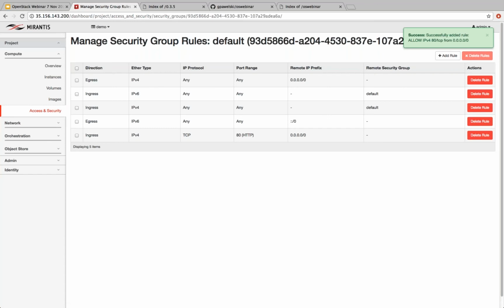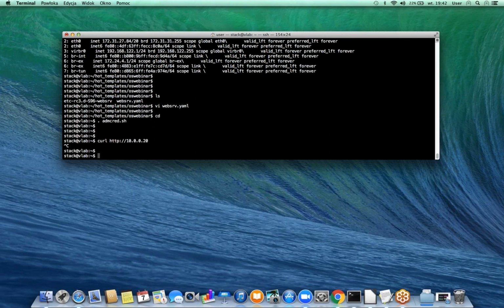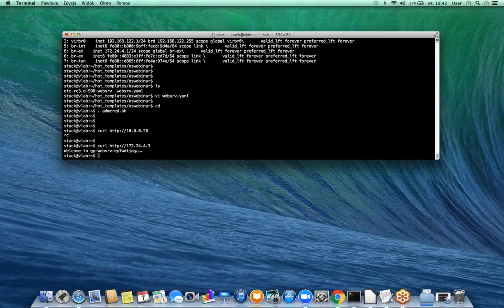Okay, so now we have floating IP, we have HTTP enabled, but now we cannot use this fixed IP, we have to use this floating IP. Yeah. So our web service is up and running.